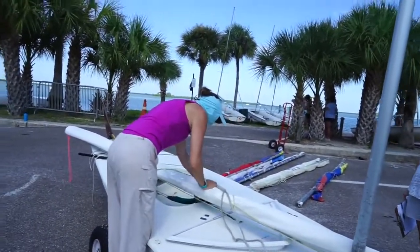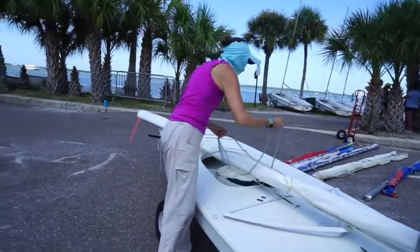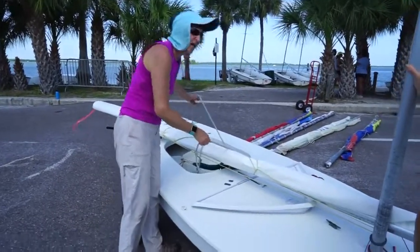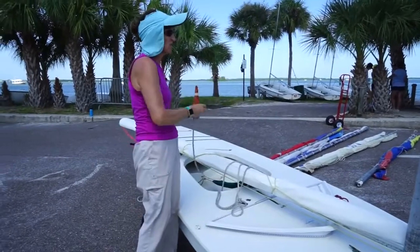Before we lower the sail? Or you fold it up. So you can lower it, and then take the main sheet out. Tie it ugly, just kind of make it so it doesn't go in the water. Then take the main sheet out, and then tie it nice.